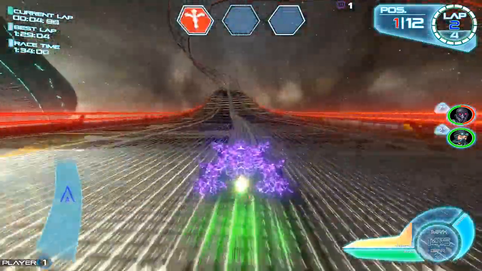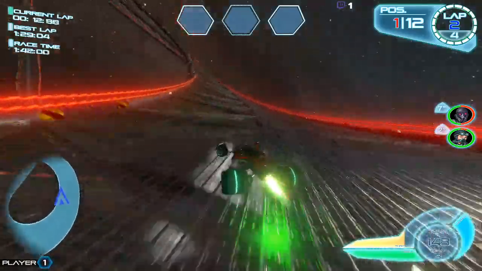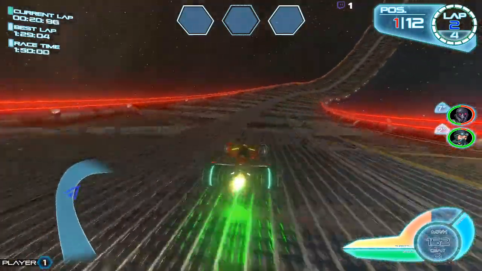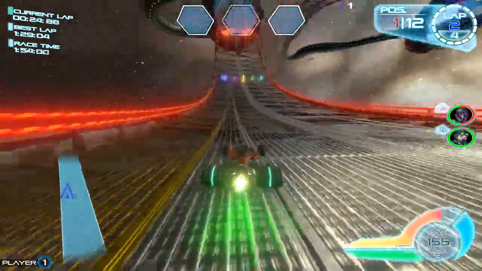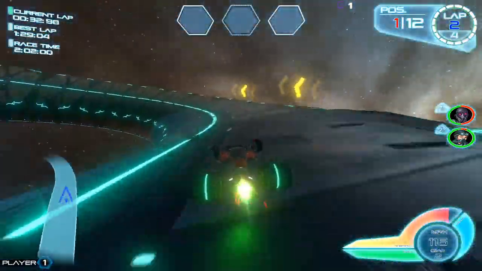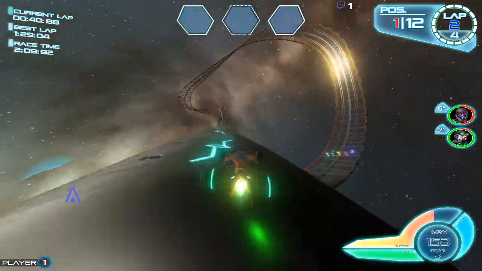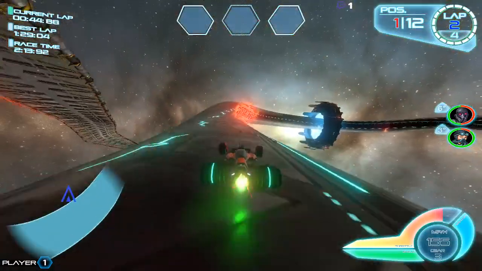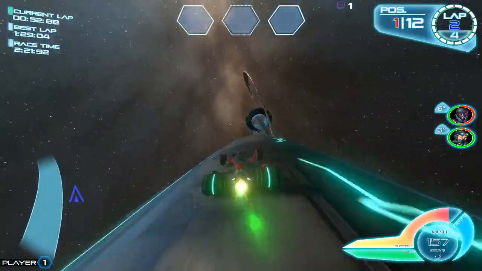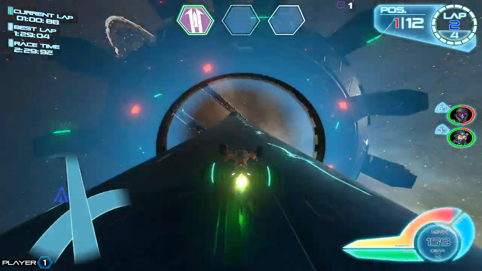Okay, we are alone in the lead of the race, so just fire some rockets. Okay, I will put some mines. In this part of the race, you can drive all around the tube. This is good to avoid the Heat Seeker rocket or to avoid enemies.